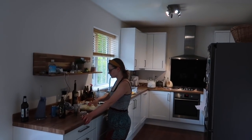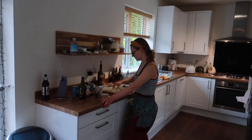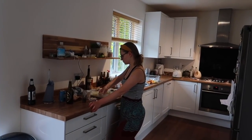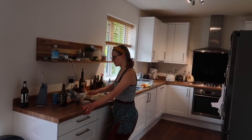Daisy's making potato dauphinoise and it smells incredible. And you're making it up as you go along, aren't you? It's a very easy dish and it tastes very good. Yeah, what's not to like? We sent Tracy up the shop because we were low on cheese, and Daisy and I are having a little dance around the kitchen. Who are we listening to?